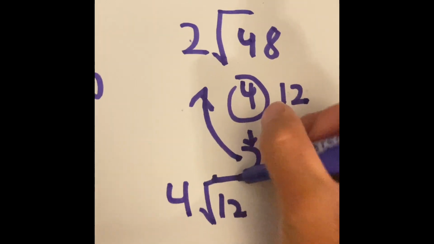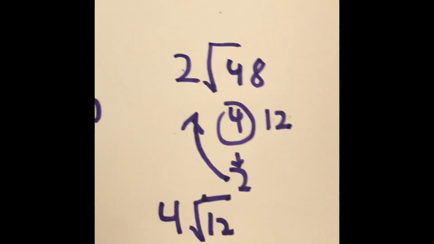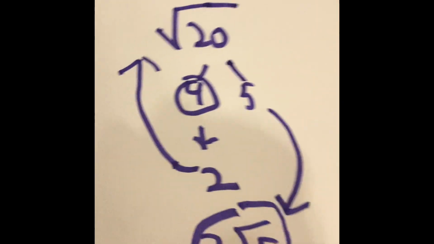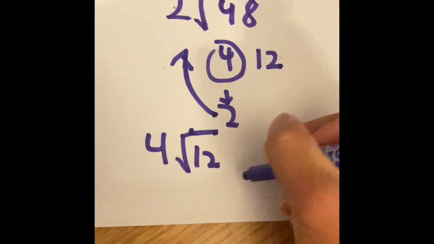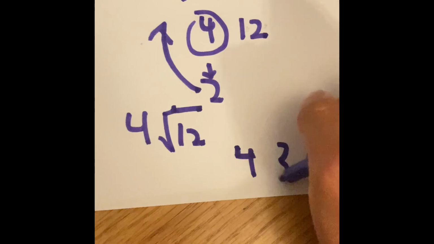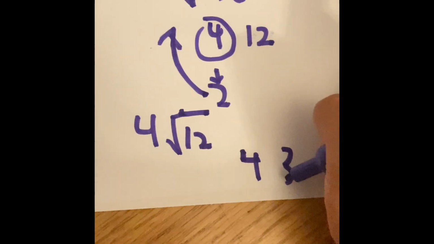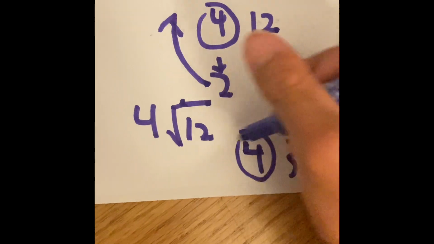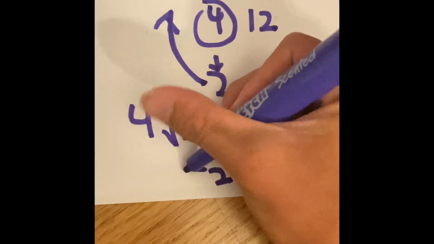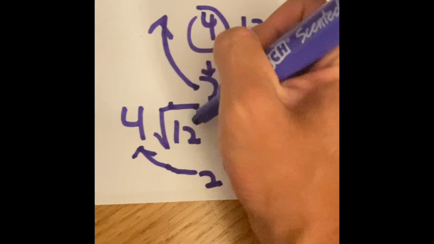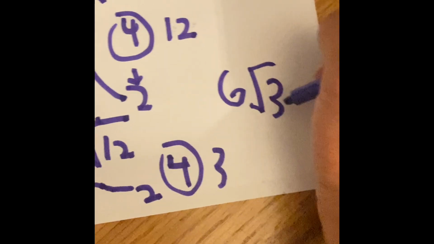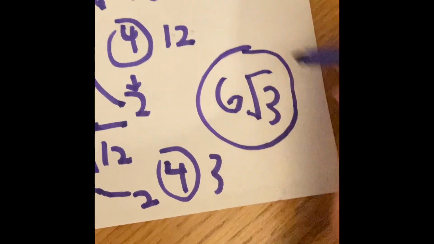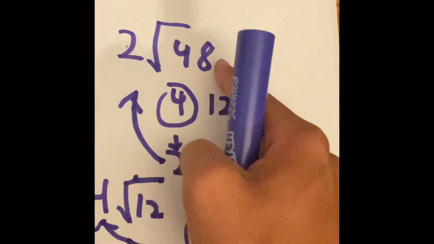But we're not done yet, because 12 can be simplified too. If you don't use combinations that have a square and the biggest possible number, you will have to do the process again. Here, 4 and 3 both multiply into 12. We circle the 4, transform it into a 2, and multiply that with the number that was already in front of the square root. So now we have 6 times the square root of 3. That is the same thing, and the simplest form, of 2 times the square root of 48.